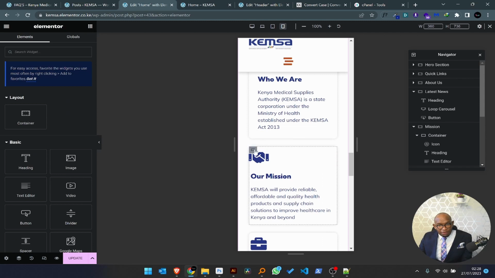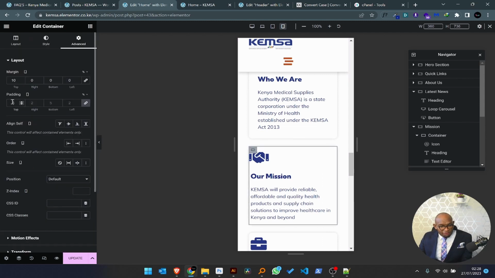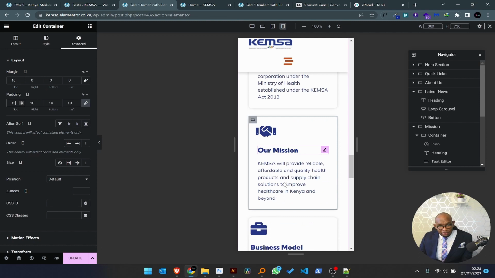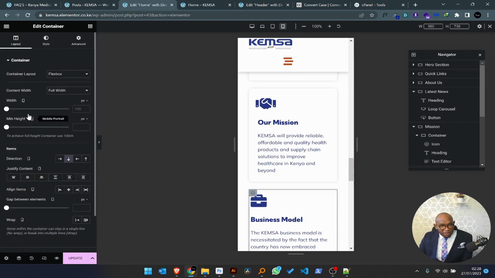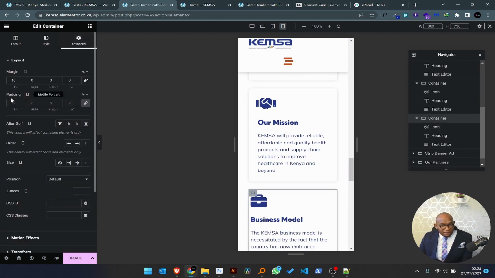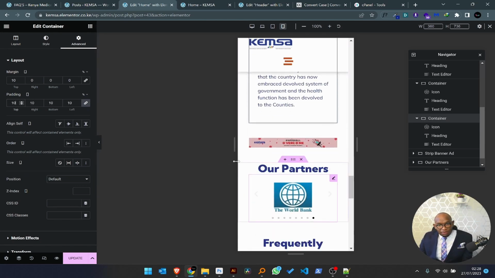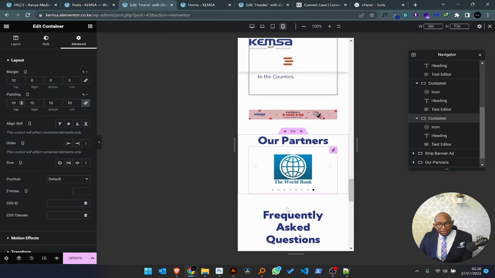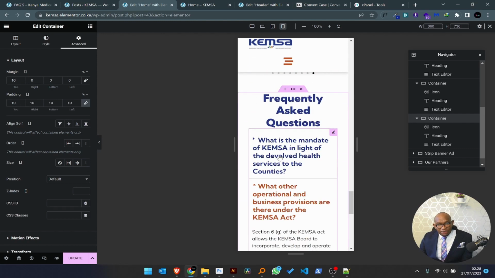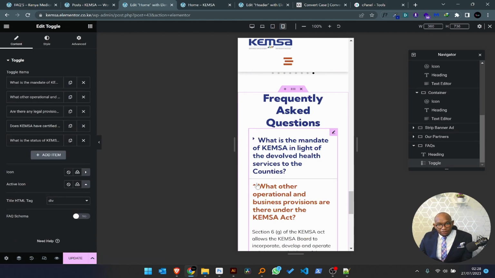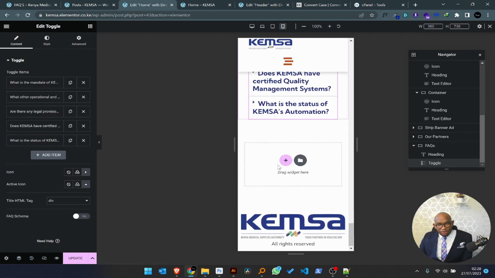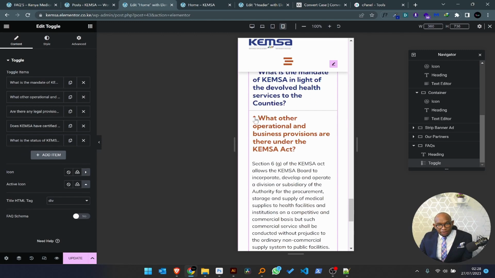I already have an info, so we need to do it manually, not to mess up the left padding that we have. So fix that. We have this thing. We look at this bigger thing. So we have our partners. It's flowing like that. We have a toggle thing.